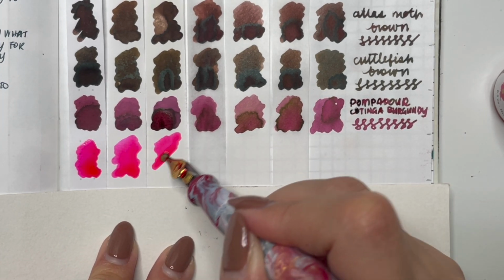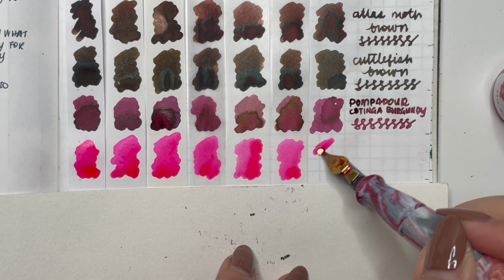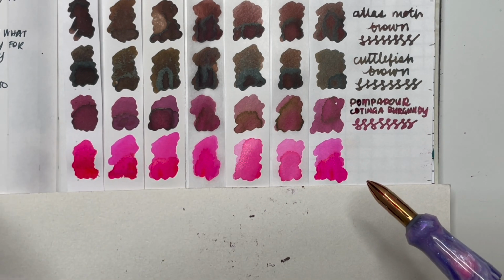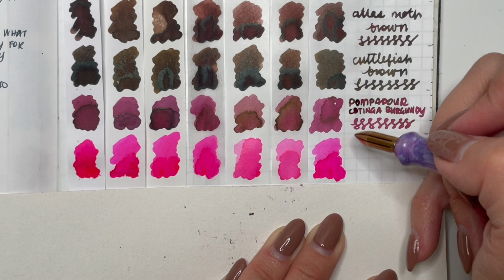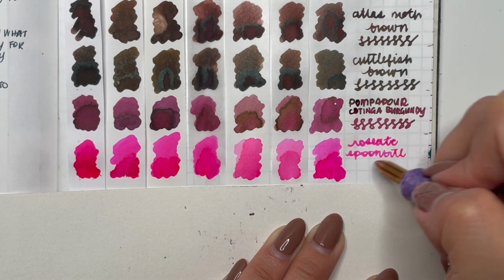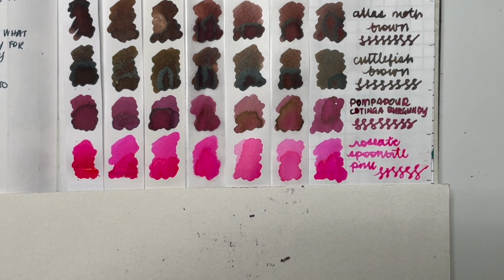Very bright and punchy. Wow. I feel like it's one of those almost highlighter pinks. And we'll see, does it have any type of sheening? I don't know, we'll see. I'll let it dry for a bit. Look at how it's dried here. It really does feel like a highlighter pink, and it does look a little bit more saturated on the Regalia and the Cosmo, but then it looks lighter on the bank and the Yamamoto bank. So I don't know how I feel. I'm not normally a bright pink in your face type of person, but maybe it's something that Spoonbill, not Spoon Bite, oh my goodness. Maybe it's something that I could give a try for 30 inks, 30 days maybe. We'll see. So that is Roseate Spoonbill Pink.